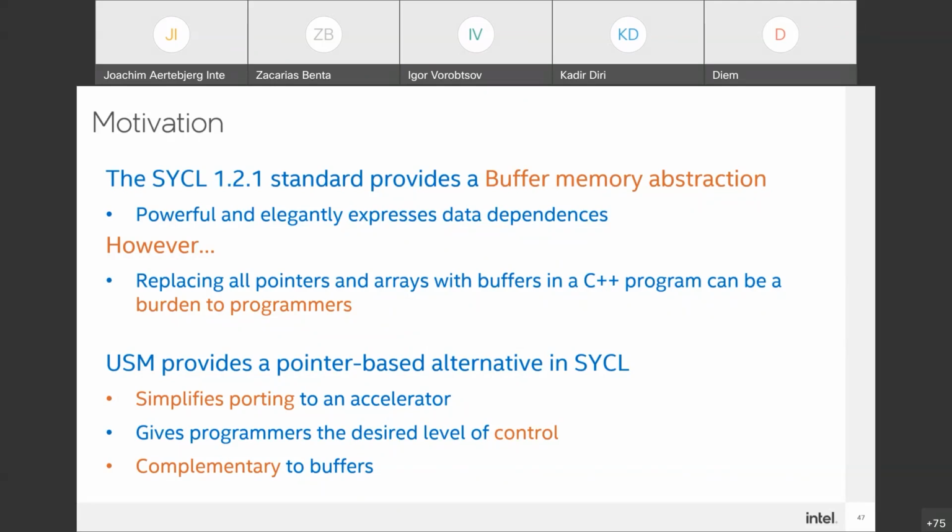It is also a nice way to move from alternative pointer-based programming models like CUDA, for example, where the pointer-based model is used, right? Mapping this to the buffer concept may be a bit tricky. That's why USM is complementary to buffers. There are pros and cons to using both technologies.